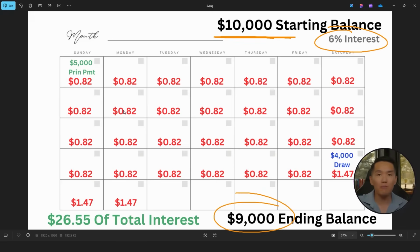And are there circumstances in which just doing extra payments to your mortgage might be better in terms of time saved and cost? Absolutely. And so I am not saying that this concept, this strategy is the end all be all when it comes to paying off your mortgage early. There are other strategies that might benefit you better than the accelerated payoff concept.